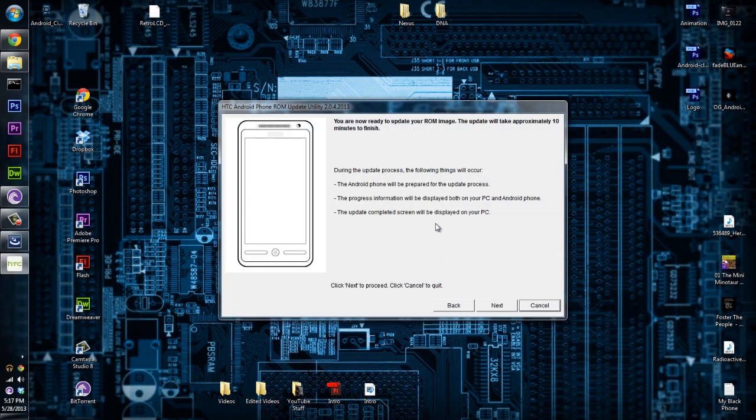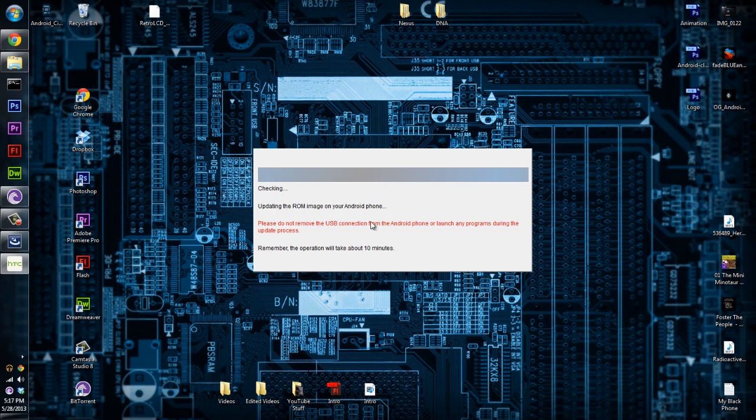Now, this will wipe everything on your device. Probably should have mentioned that before. So you want to make sure you back up anything that's on your phone. And your contacts will be backed up with Google if you sync them that way like I do, so you don't have to worry about any of that. But we're just going to click next. And it's going to check our phone, and what it's going to do is flash the RUU file and we'll boot up into stock.